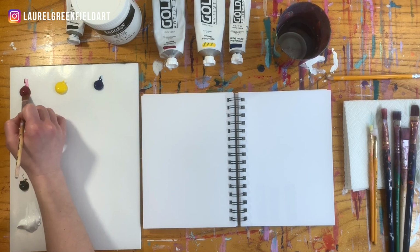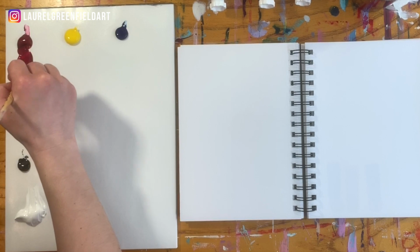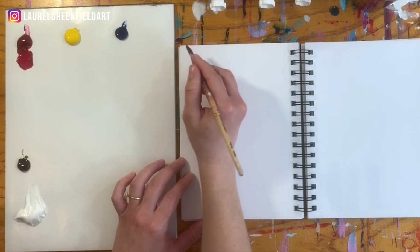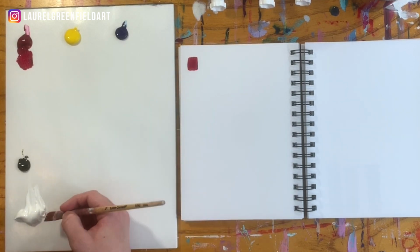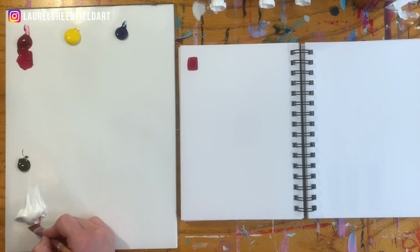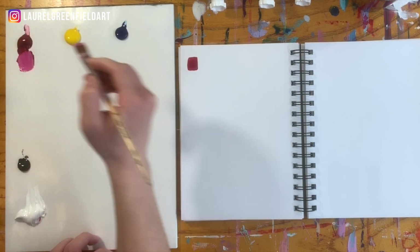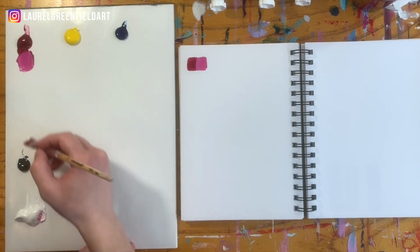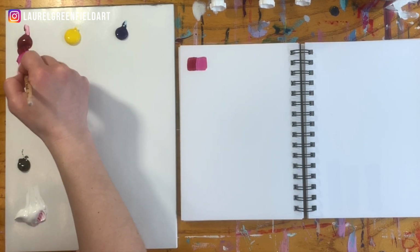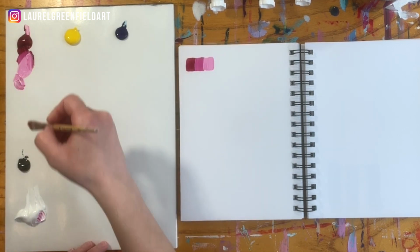Let's start really simple. We're going to start with some magenta and white. So I'm going to do just a little bit of magenta here, and then I'm slowly going to add a little bit of white to the magenta and just put a little block right next to it. Then I'm going to add a little bit more white, and I'm going to keep going until we see a wide range of colors.